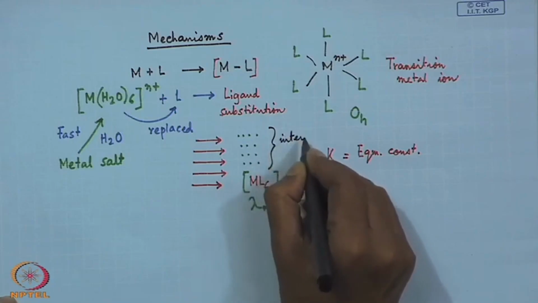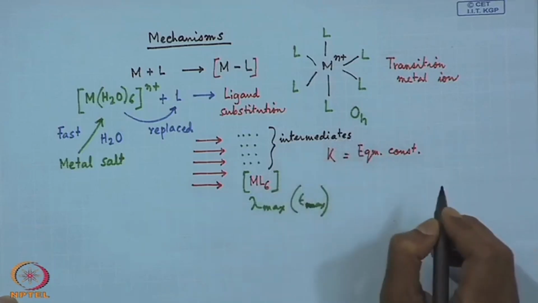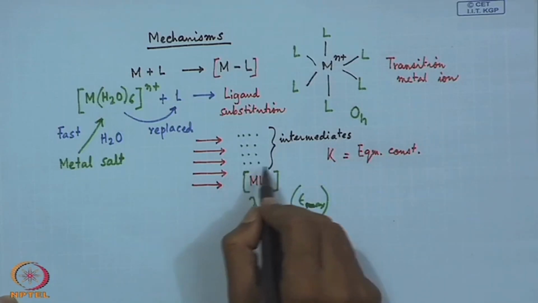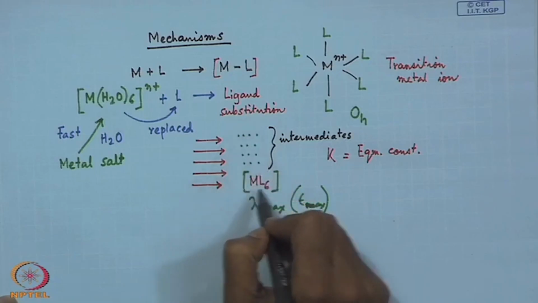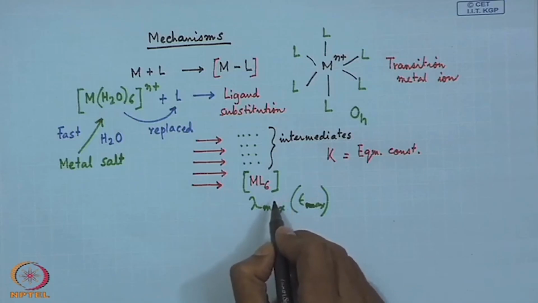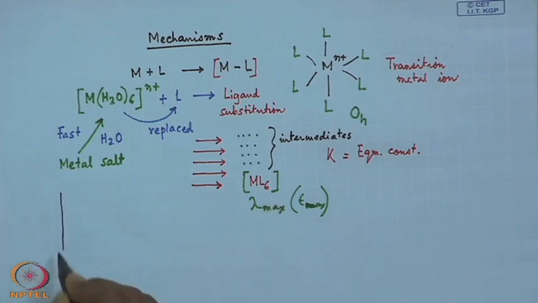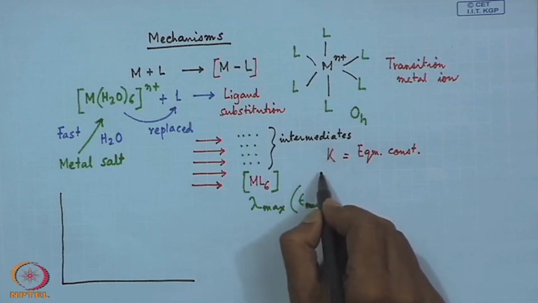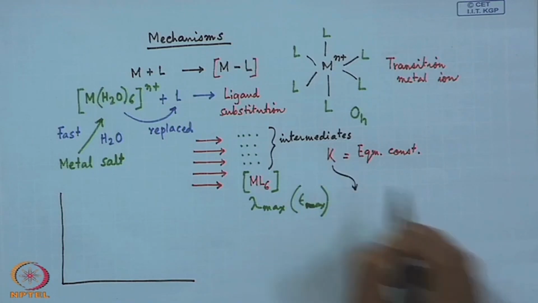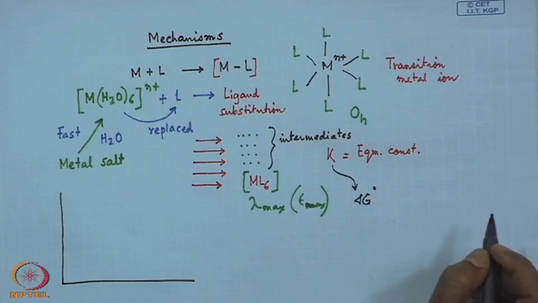So, if they are our intermediates, then how the intermediate is achieved, and through that intermediate how the ultimate product or the final product is formed, that we can find out. So, the explanation for any reaction, if we consider the corresponding reaction coordinate, that means the free energy change for the reaction, because this K value, the equilibrium constant value, is dependent on the corresponding free energy change for the reaction.